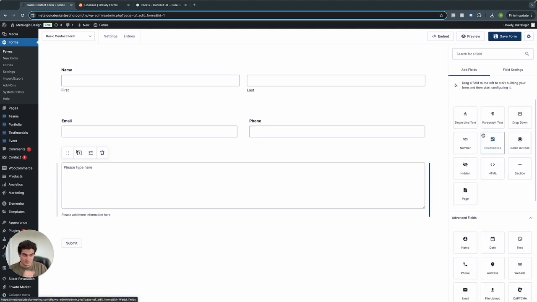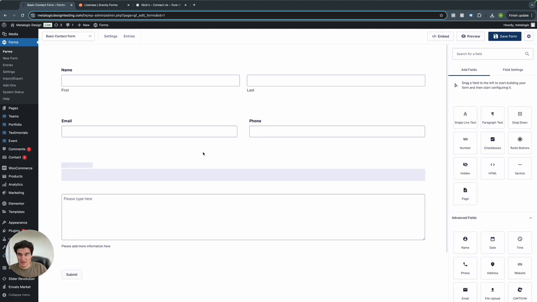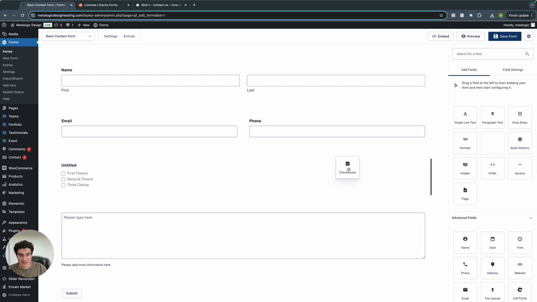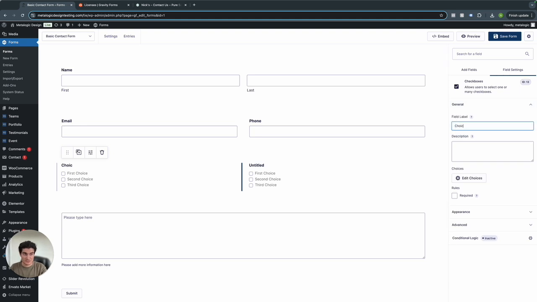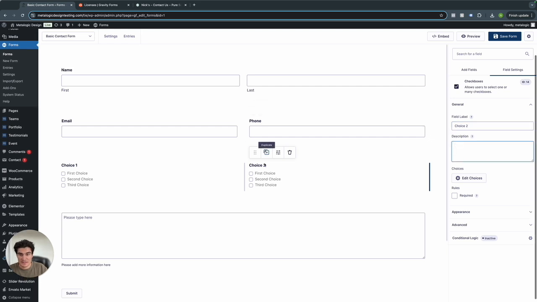So, let's say you're building a form with multiple checkbox options. We'll name this choice 1, and we'll go choice 2. So this is really good if you're making a job application form or something of that sort.